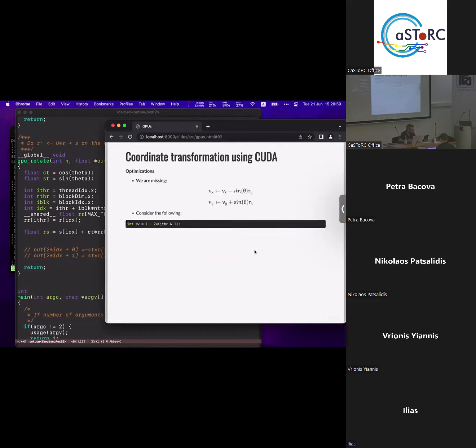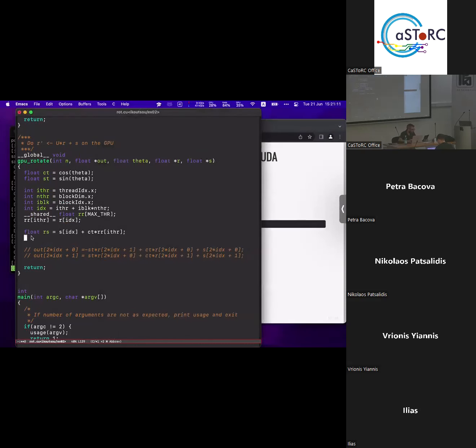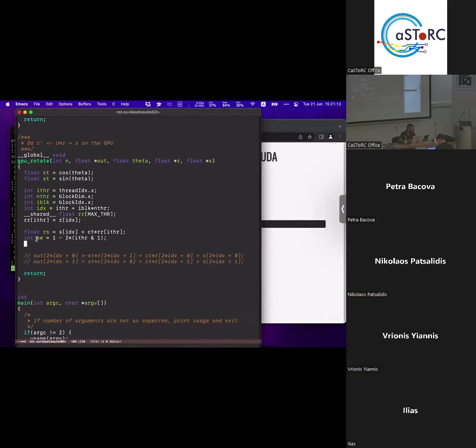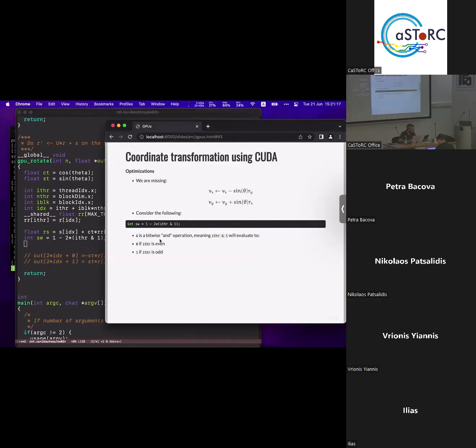Okay, so there's not a unique way to do this, but remember what you want to do is not use an if statement, but one way to do it is to define this switch variable here.